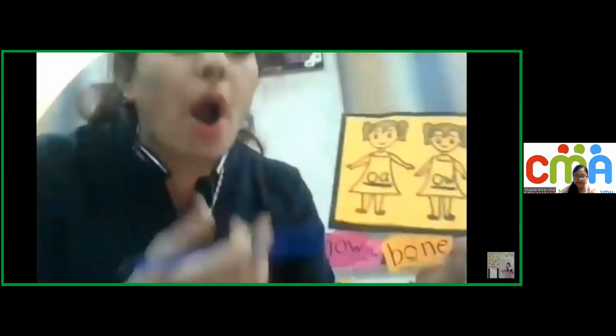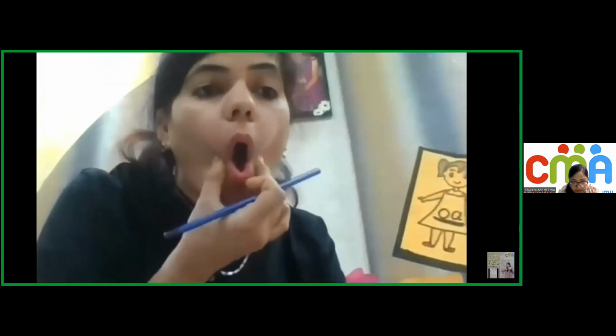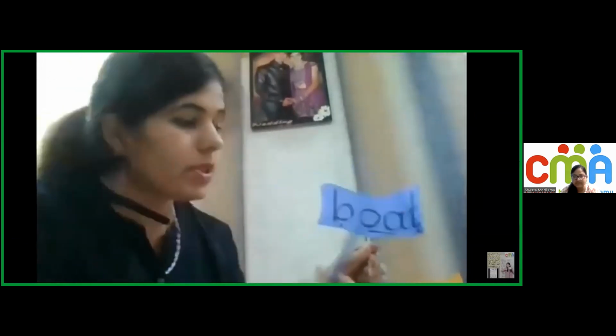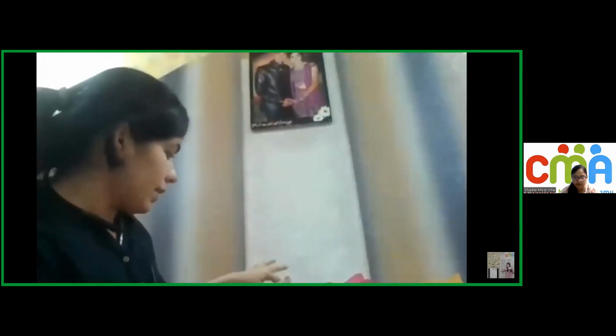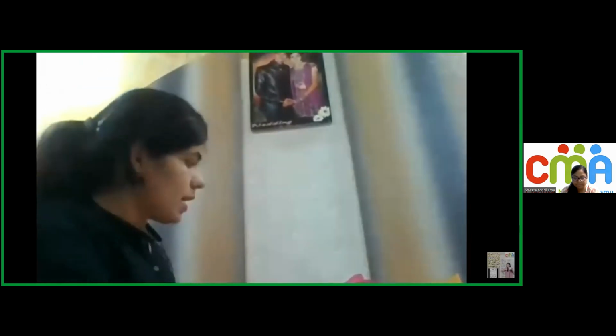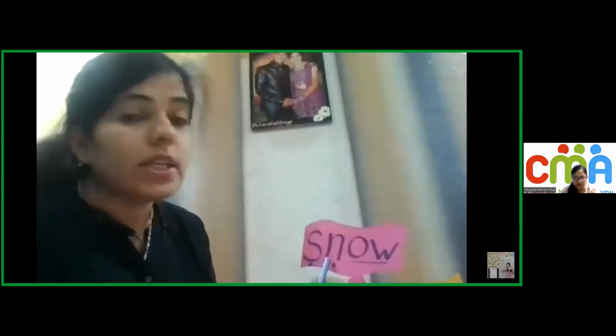Here, there are 3 sisters of O sound. Okay. So you have boat. So the children will say, where will it go? The word boat will go where? It will go on OA. Now snow will go in OW.